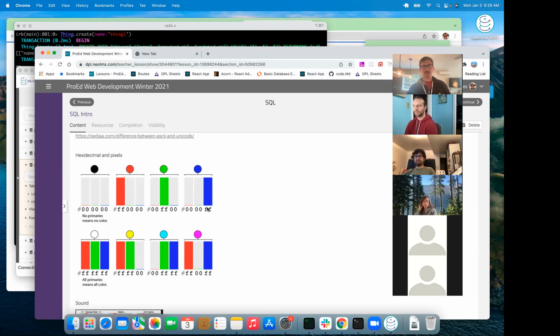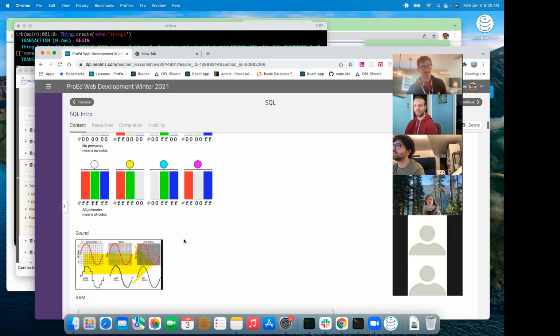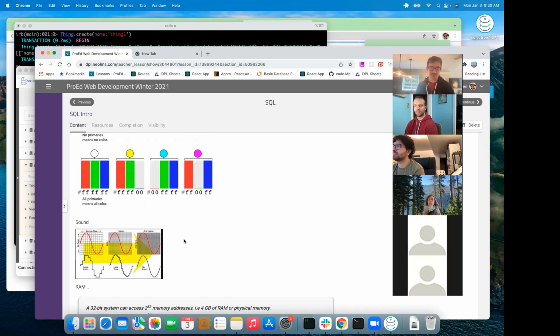So I can have 256 different values of blue, because I can go from 0 up to 255. If this was halfway, like 7, 7, then that's only going to be about half the brightness. And that's how you can make colors. There are a lot of other systems, but this is the basic one.